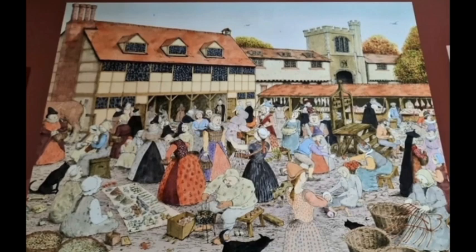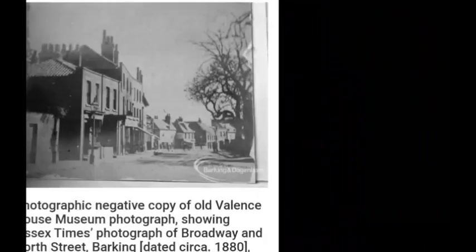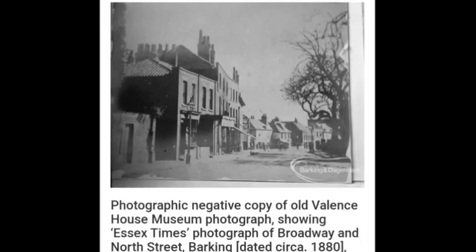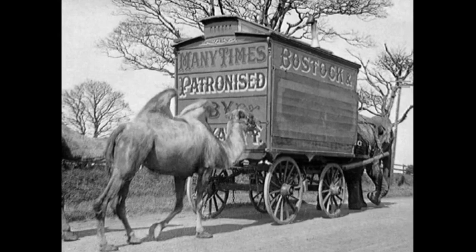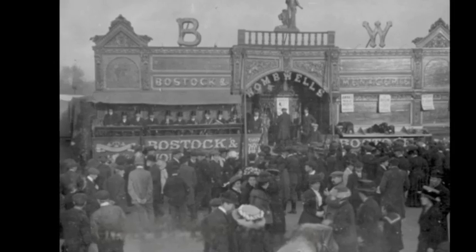And also memories of an extract from Mr. Frogley's Barking. The fair was distributed all over the town, but the chief centre that contained the various shows, stalls, shooting galleries and travelling theatres occupied the whole of the west side of North Street from the George Inn to the London Road. While the horses, donkeys etc. was distributed all over town, it was very amusing to see the fishermen and their wives having a donkey ride. On the horse pond, adjoining the old Abbey Wall, generally stood Wombwell's travelling menagerie, and opposite the George generally stood Frederick's travelling theatre.